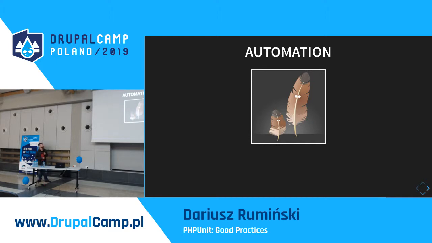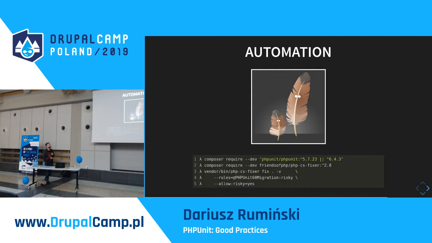Maybe a little quiz. Does anyone know this logo? Not that much. Okay. So basically this is a little project of mine, PHP Fixer. With PHP Fixer, we can say that, let's say, we are using PHPUnit version 5 compatible, forward compatible layer with version 6. We install PHP Fixer and we ask Fixer to update our code base to follow PHPUnit version 6. Now our code looks like PHPUnit version 6. We don't use annotations anymore, we use the methods. We don't use deprecated ways, we use the new equivalent of them.